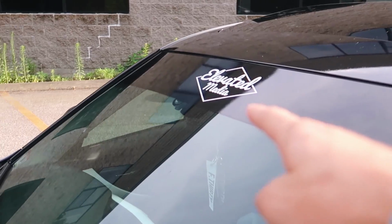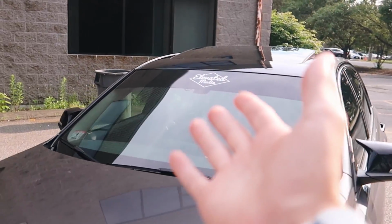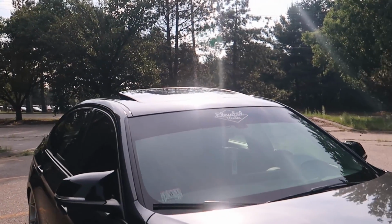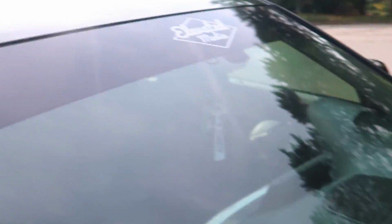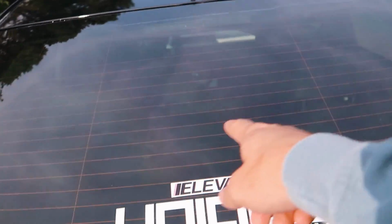Quick side note, a lot of you guys have been asking about the stickers for the banners. I did not plan on making them as far as like a merchandise thing, but since so many of you guys have asked, I made the banner basically from a sheet of vinyl. So if I were to sell the stickers or the banners, it would just be the sticker, and you guys would kind of have to use my video to fabricate your own banner. But with that sticker, you could put it anywhere. You could put it even down here without the vinyl behind it. I was thinking about doing it right in the center of my rear windshield. So the opportunities are endless, and I hear you guys, and I know you guys are commenting, asking if they're available.